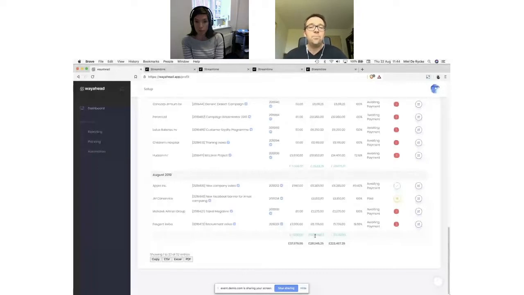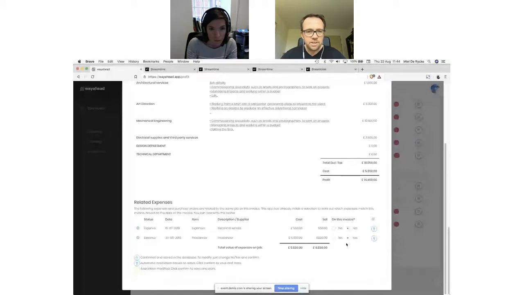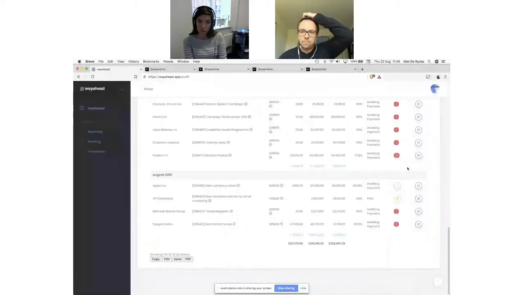So in this case, the system automatically calculates the best match for where the invoices should go. For each invoice, it knows. Here we've invoiced almost 20,000 pounds, and it says there's 5,000 pounds worth of costs associated with this invoice. I can even double check that. I can see what the exact invoice details are, and what the expenses on that job were. These two are on the job, and I can check that: technical, electrical supplies. I can say yes, that's all included. I can confirm that, and the next time I look at this invoice, the system will know and will not ask me again. So each invoice can be verified once. Once that is done, you can always run this report, and it will always be 100% accurate.